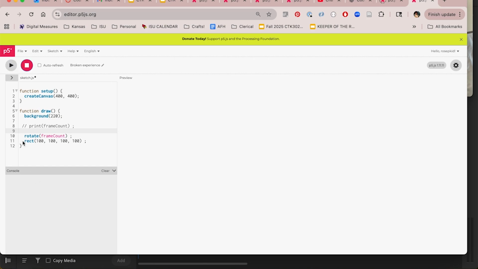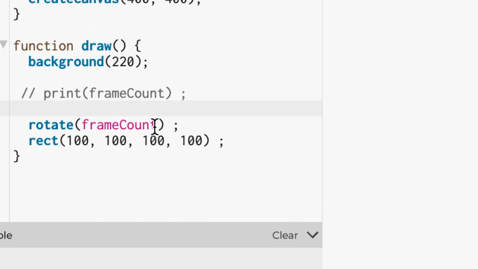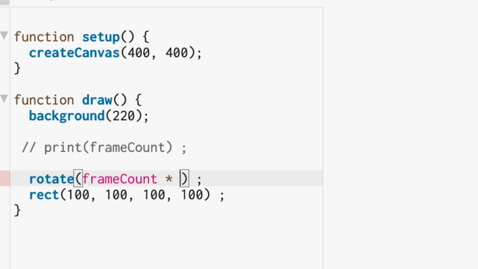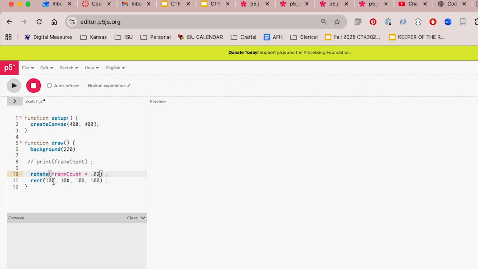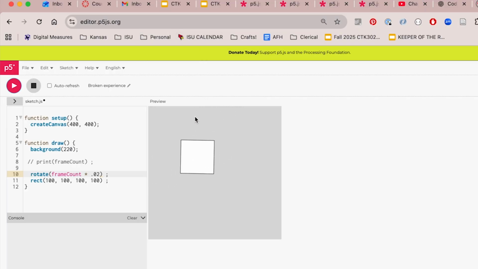I'm going to slow it down because it's rotating 60 times a second, and it's probably rotating in radians too. If I multiply it by 0.02 or something, it's going to slow it down. Watch. Now it's slowed down, but it's still rotating around this point. It's up here and it's coming down.